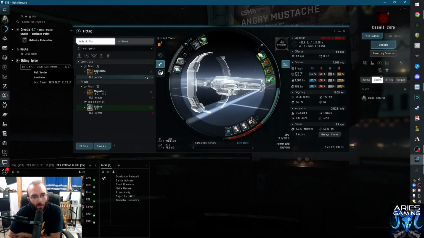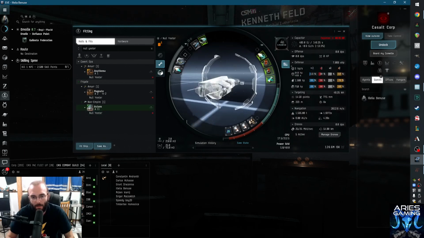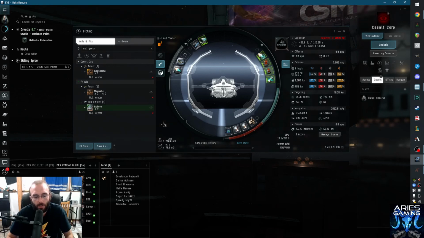Whereas the covert ops, you actually need some skills in order to fly it. The Astero is like super expensive, but you don't need a bunch of skills, and it's a really awesome ship anyways. But you got to be careful with it. It's 125 mil. Don't go flying it into any crazy places. But if you tank it properly against explosive damage, you have very little to worry about, at least in your first ghost site, should you stumble upon one.